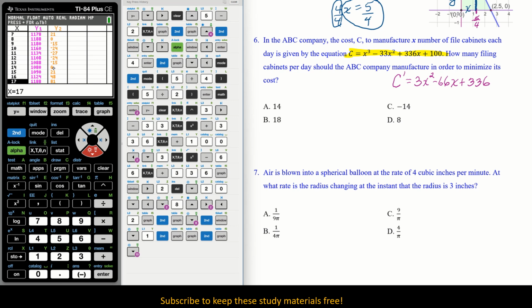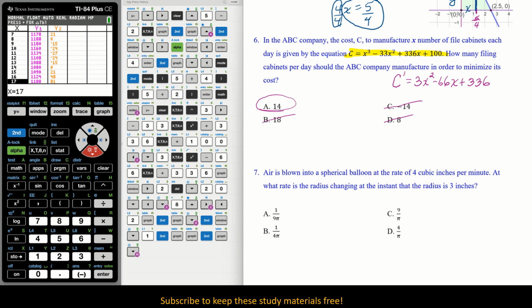So where that is 0, the value of 1080 for X is 14, which seems to be what we need. Let's look at our ABCD options. Negative 14 and negative 18 weren't even in the running. B was a maximizing value; it went up. But A actually went down. And on either side of A, if the X value goes left or right, the values for the original equation are going up.